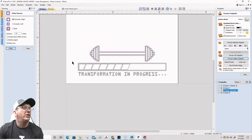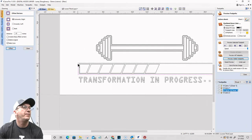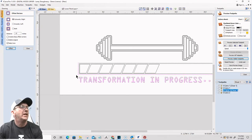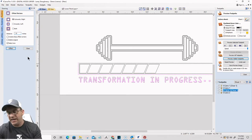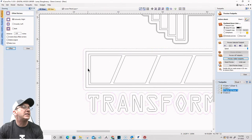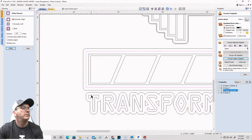All right. We're going to do the same thing with the progress bar here and the text. I'm going to do them both together, might as well. So we're going to offset outward an eighth of an inch. And then I'm going to come back and select that boundary again and that text again. And then I'm going to go 0.15.